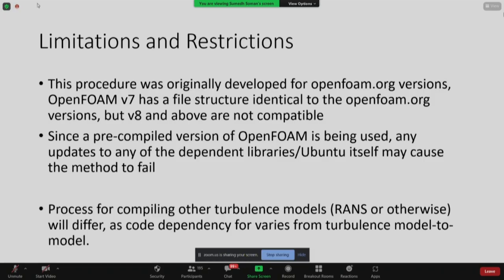Workshop participants who are using version 20.04 or above are free to try the process, but there is a possibility that it may fail. And also the code dependency for each turbulence model is different. So this process is only restricted to the K epsilon model. In case one wants to compile a different turbulence model, the process will be different.